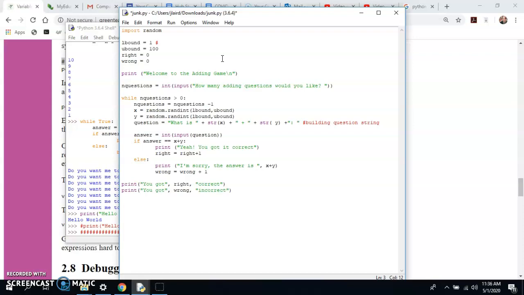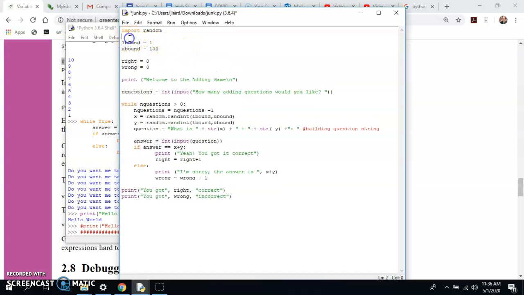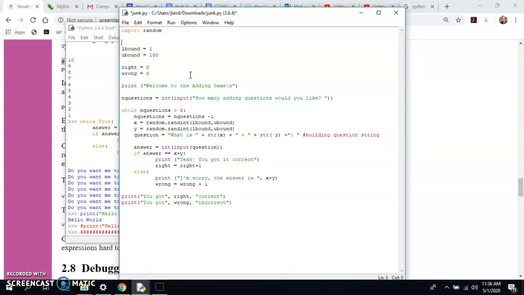So I could say something like smallest random, or you know what, maybe I'll make a space there and do something like "choose range of addition questions, smallest and largest numbers," so that later on, if I or someone else wanted to use my code, they could look there and understand that 1 and 100 is the range of the addition questions.